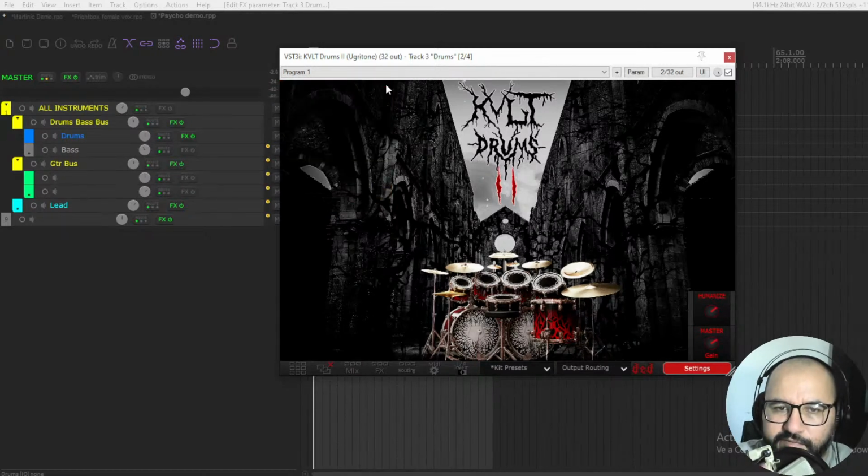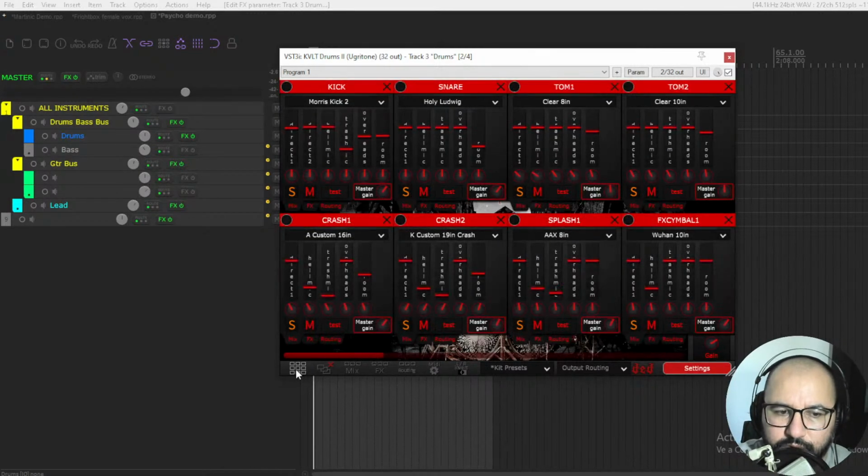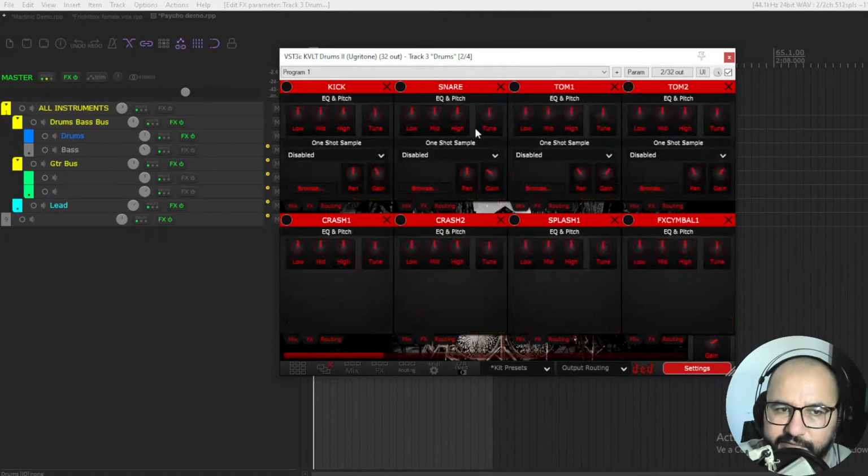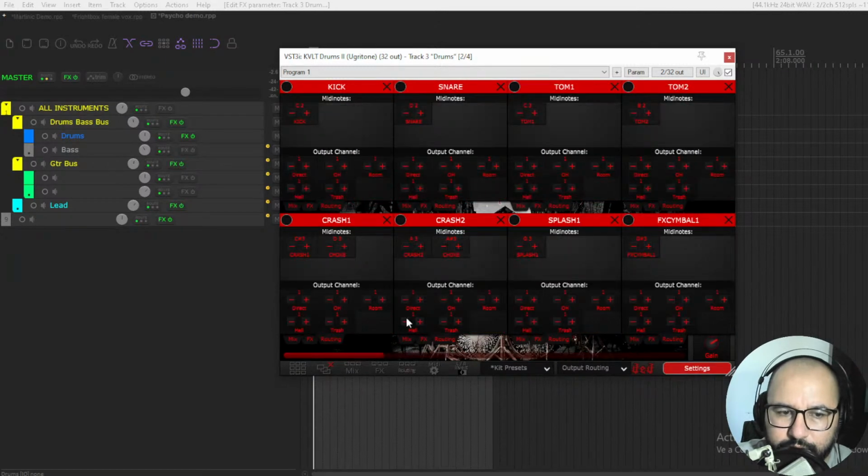But if you want the full view of the mixer, you go to these squares here in the corner and open up all of the mixer, right? Channels for kick, snare, tom 1, 2, crashes, cymbals and so on. And also you have the effects here, EQ and pitch, and the routing, okay?